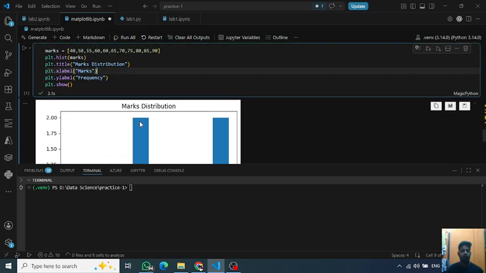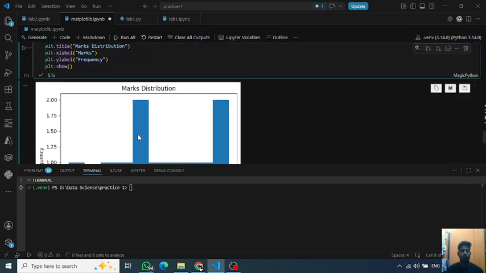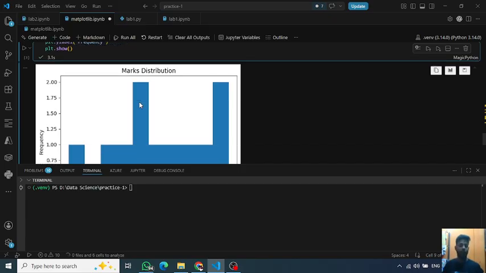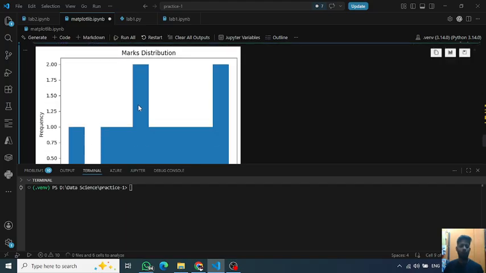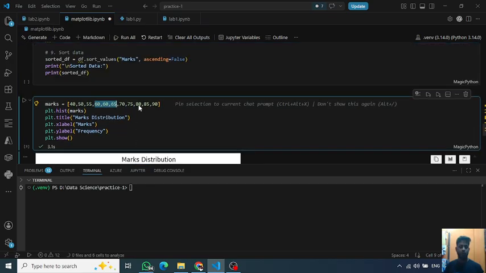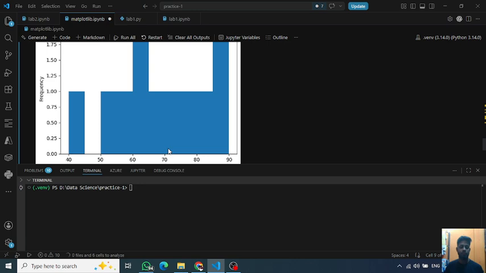The 60, 60, and 60 above it is 3. That's why the height of this bar is high. Okay, so this is how this histogram looks. Understood? Going to use it.